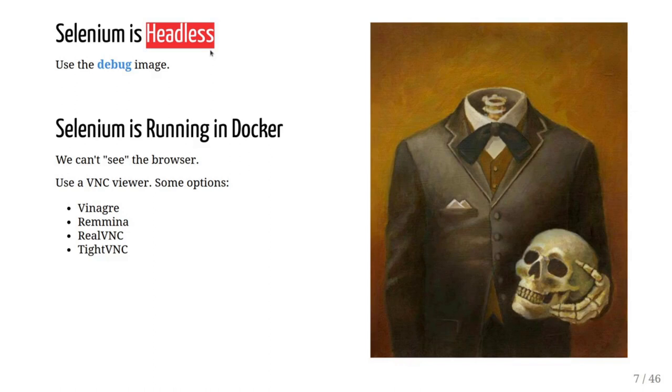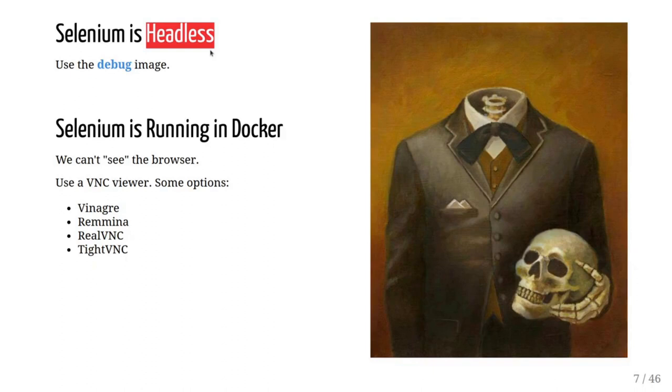The browser is there, it's working, but it doesn't actually have a manifestation, right? There's no way that you can see this browser. And this is the reason that we use the debug images, because they actually render a real browser. But even though they're rendering this browser, the browser is still kind of tied up inside Docker. So we need to have a way of accessing this application that's running inside Docker and be able to see actually what it looks like. Normally when you interact with applications in Docker, it happens via the command line or via code, so you're not actually interested in seeing stuff. But in this instance, we really actually want to see the browser.